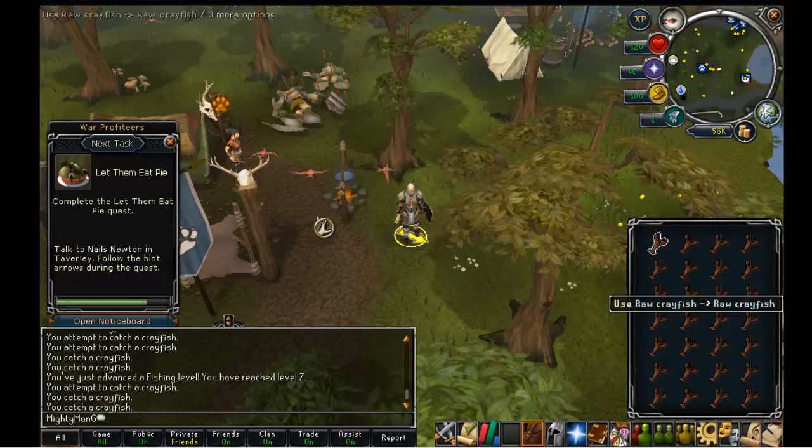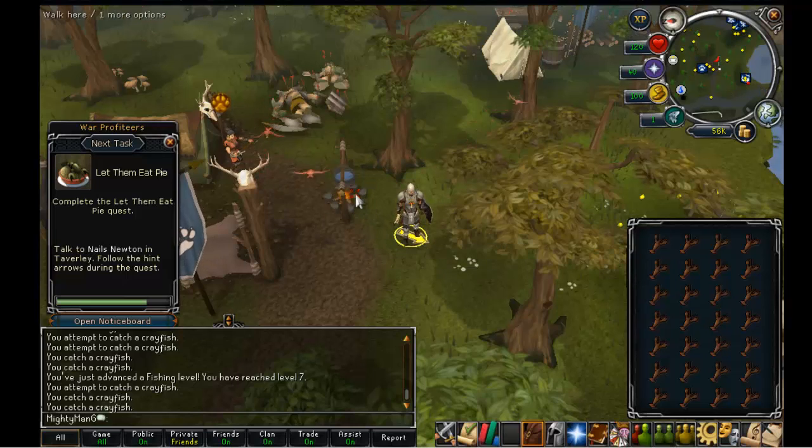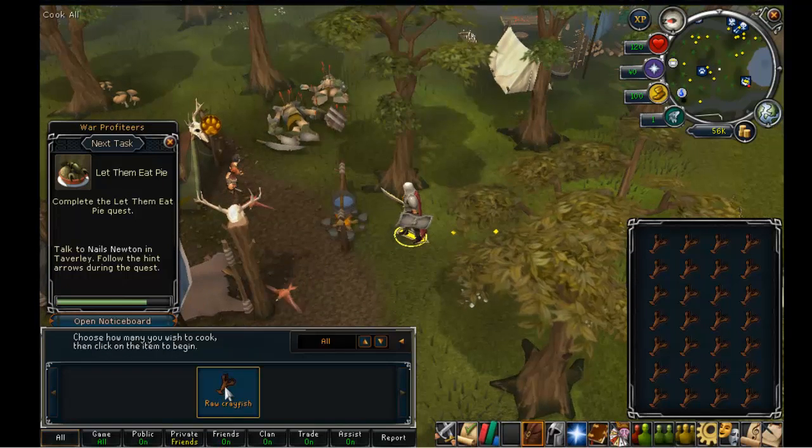But we're just going to use this one because it's right here. So you want to click on one of your food items, click on the campfire, and it will bring up the menu you need over here to cook, and then you just click cook all.